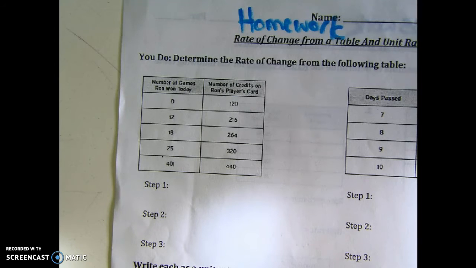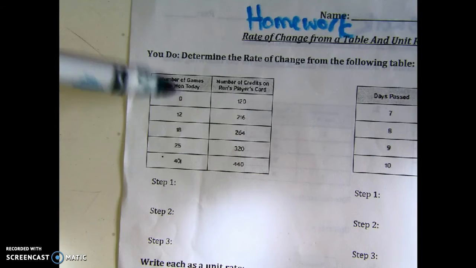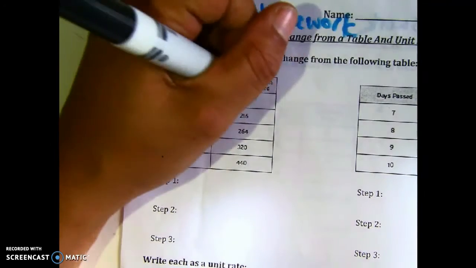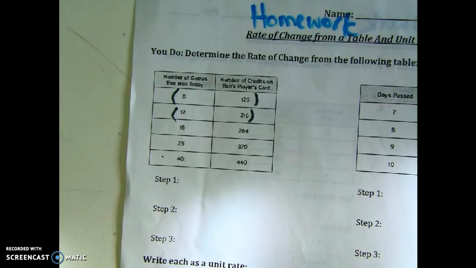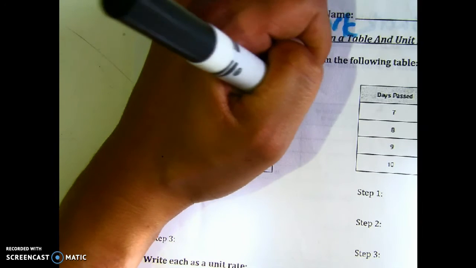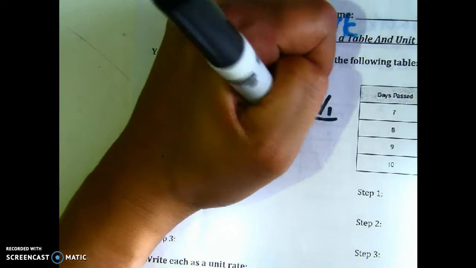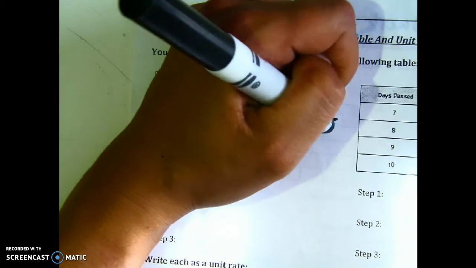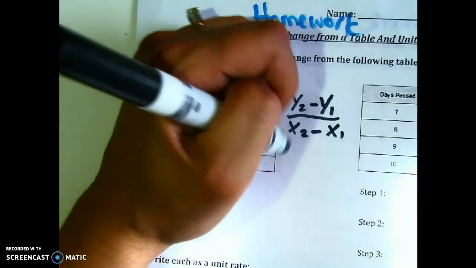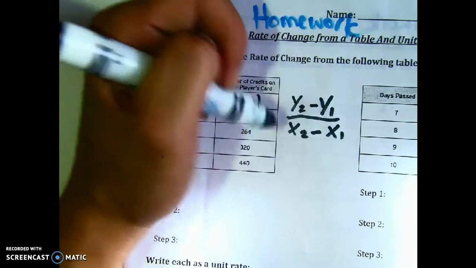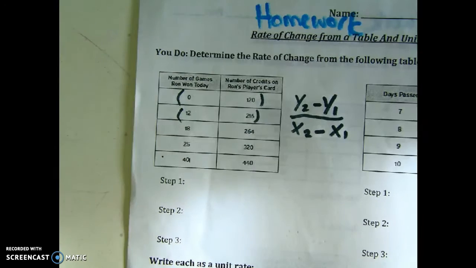What I will do is I will pick the first two. And the reason I'm picking that is the first one is 0, so I know as I'm calculating it, it is going to be a lot easier. And just as a quick reminder, we're using the slope formula, which is y2 minus y1 over x2 minus x1. One way to remember this is my y's are my rise, my x's are my run. So my rise will be on the top and my run values will be at the bottom.